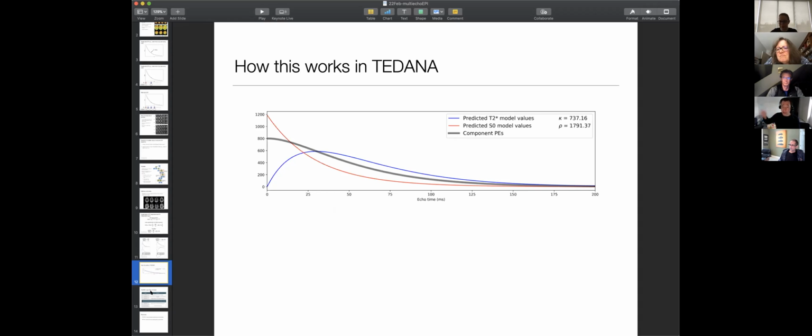Like, once you've done the ICA, you have the two components. Yeah, you have the cleaned up signal and the estimated noise. You could just give that to the user and let them make their own decision on thresholding and so on. I didn't write Tadana, so I can't speak to them.